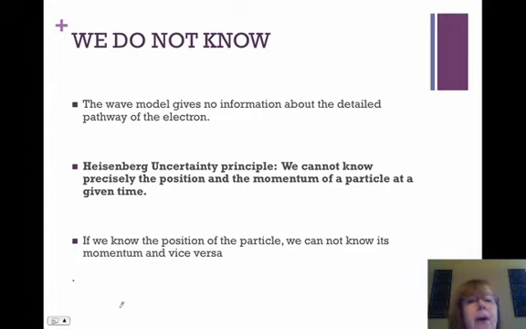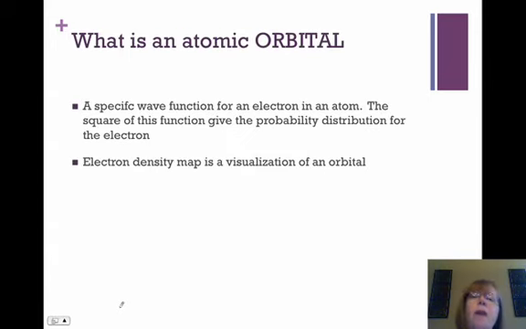If you remember, Heisenberg's uncertainty principle said that we can't know precisely the position and the momentum of a particle at any given time. If we know one with high probability, then we're not going to know the other one with much probability at all. Well, let's talk about what an atomic orbital is. An atomic orbital is where you would find an electron with about a 90% probability of finding an electron within this orbital. And an orbital can house no electrons, 1 electron, and a maximum of 2 electrons.